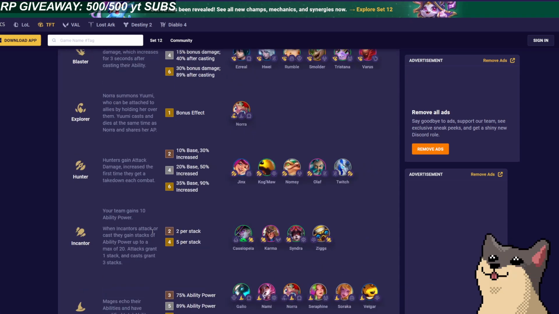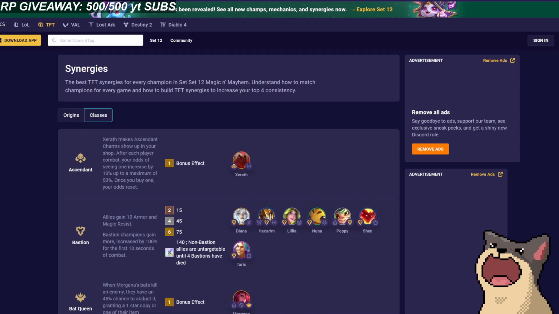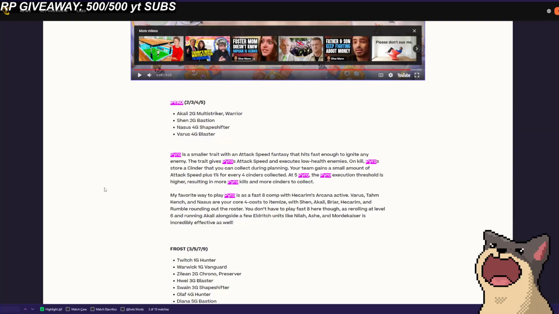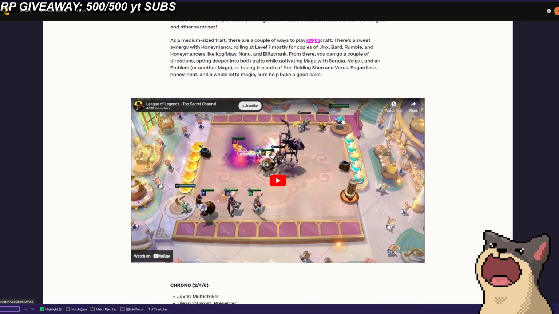Okay, classes. So these are the lesser traits, but they're still play aroundable-ish. We're going to go over these a little bit quickly, and then this will be the end of the overview video that we're trying to make here. Oh, I didn't show mages here. Oh, and Sugarcraft. Let's go. Sugarcraft.